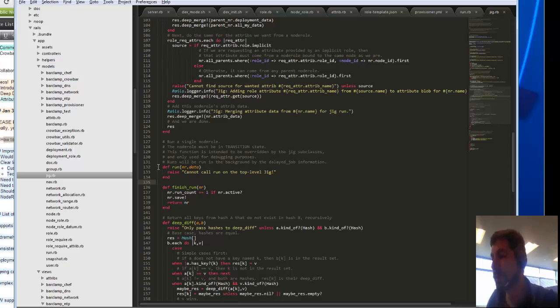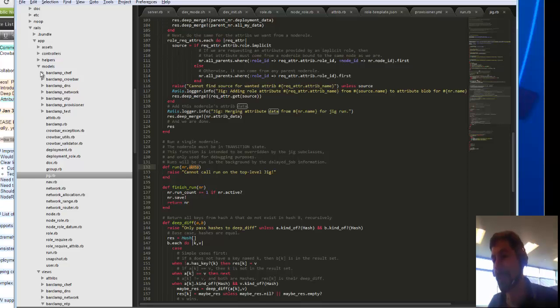This actually tells you everything you need to see in a way. When a node role is ready to be handed to a jig, the jig run method is called. And the jig run gets a node role and gets the data. This is the top level jig, so it can't do anything. A jig is required to have a run method.